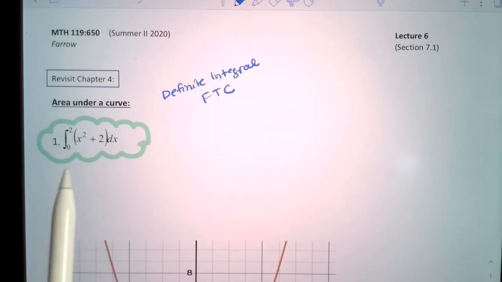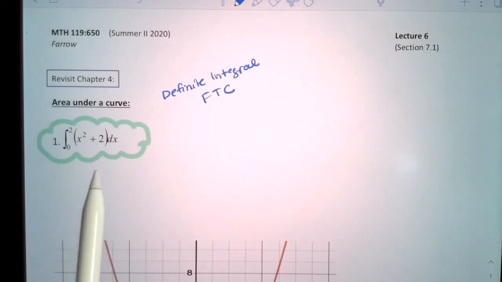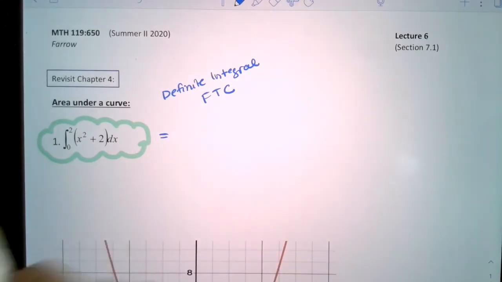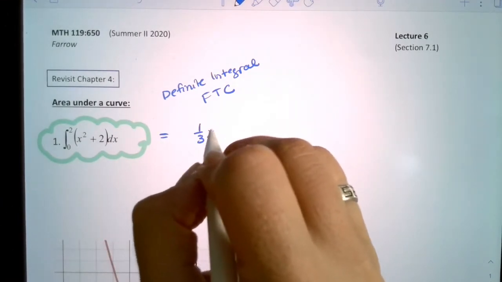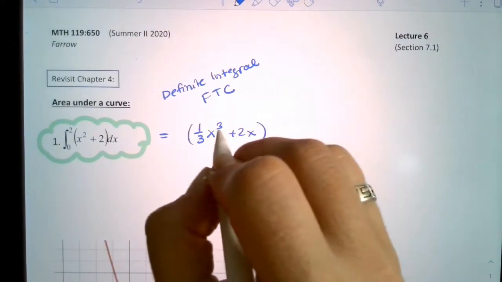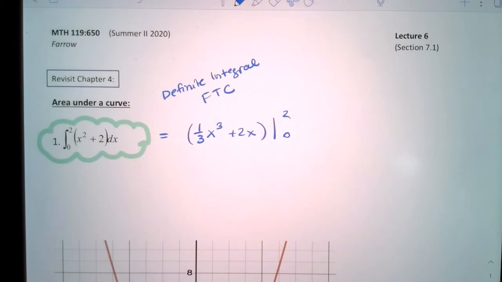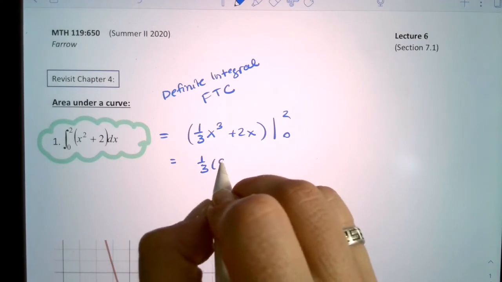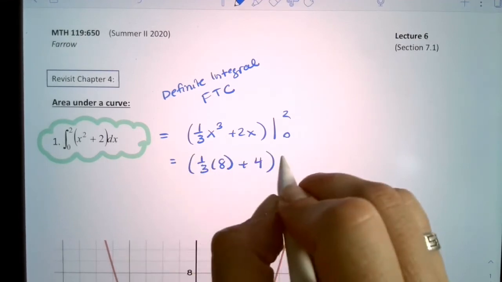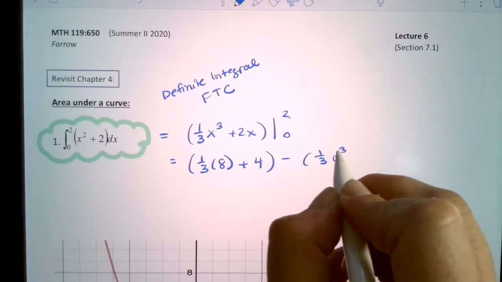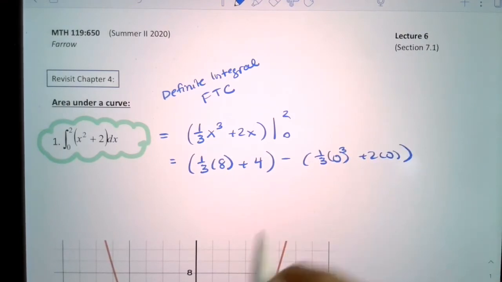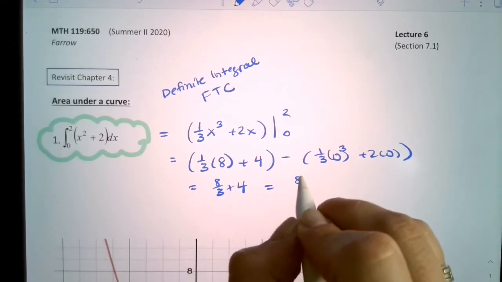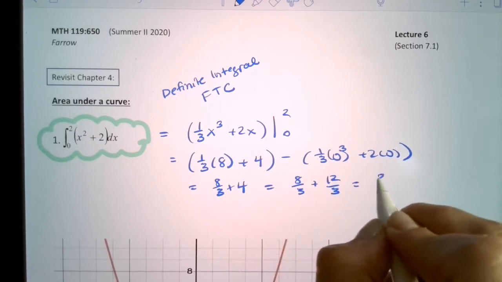So you know how to do a definite integral here, you know, the integral from 0 to 2 of x squared plus 2. I'm going to go ahead and just execute the fundamental theorem of calculus, which is, of course, I know you know, antiderivative of the inside. I'm going to evaluate that antiderivative first at 2 and then at 0. So you've certainly done this a lot, even in this class, right? 2 to the third power is 8. And then I'm going to have a bunch of zeros in here, so that whole thing goes to 0. I end up with 8 thirds plus 4, and that is 8 thirds plus 12 thirds, so that's 20 thirds.